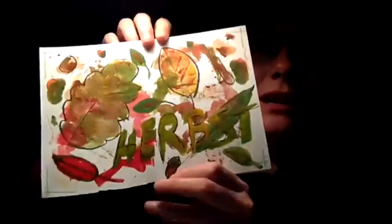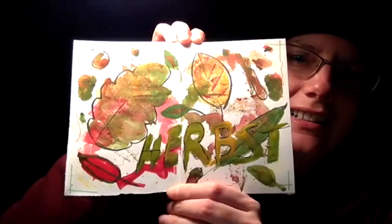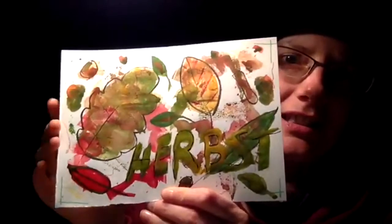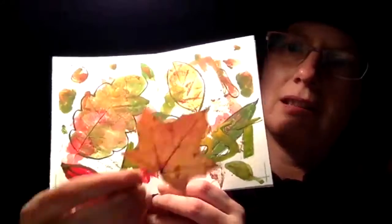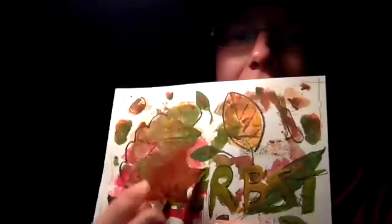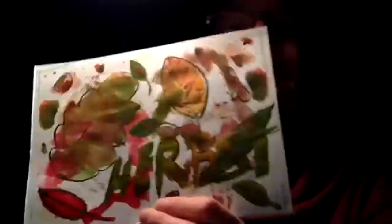Yeah, it's a little bit. Ooh, you had real paint. Nice. Love that red. Yeah, we have this red in the trees right now. I love these colors. I love how everyone's fall palette so far has been different. I tried to rough these on the page, but it didn't work. In this lighting, it looks like it worked to me. Like this white space, I tried to see the leaf, but. No, I like it. That's great.